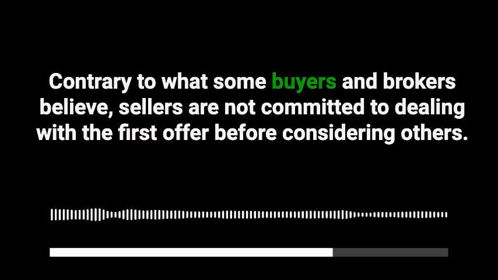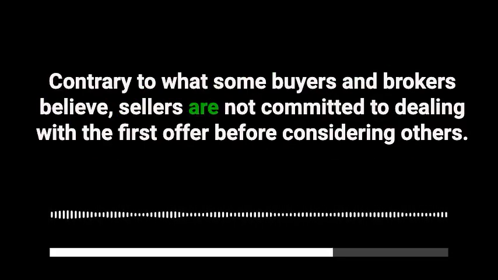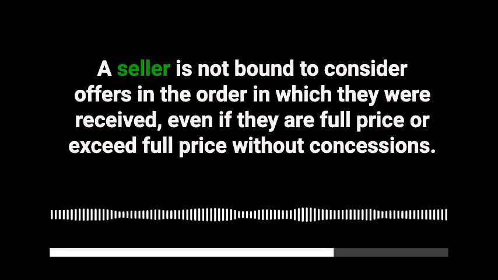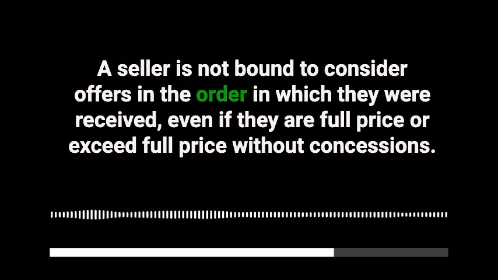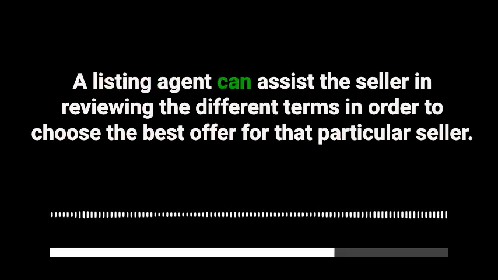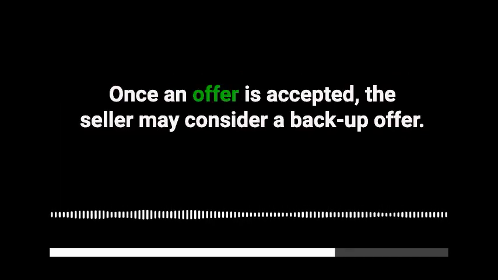Contrary to what some buyers and brokers believe, sellers are not committed to dealing with the first offer before considering others. In other words, in multiple offer situations, there is no priority to one offer over another. A seller is not bound to consider offers in the order in which they were received, even if they are full price or exceed full price without concessions. A listing agent can assist the seller in reviewing the different terms in order to choose the best offer for that particular seller. Once an offer is accepted, the seller may consider a backup offer.